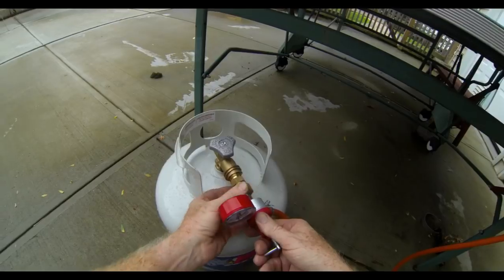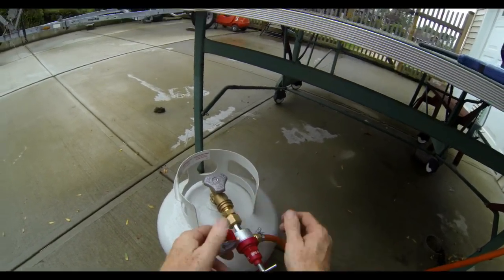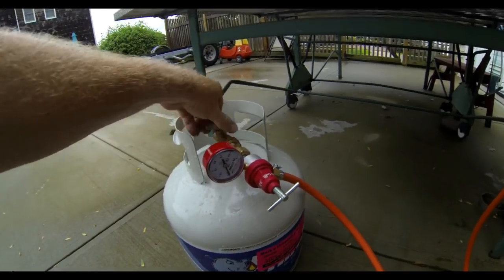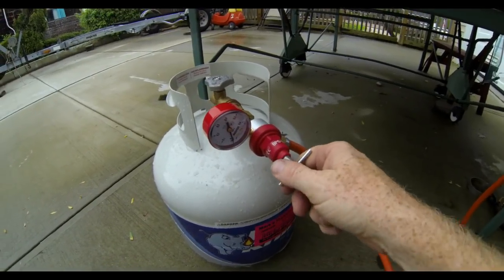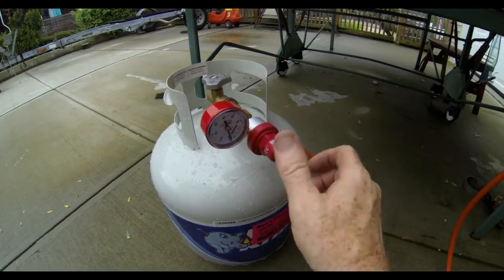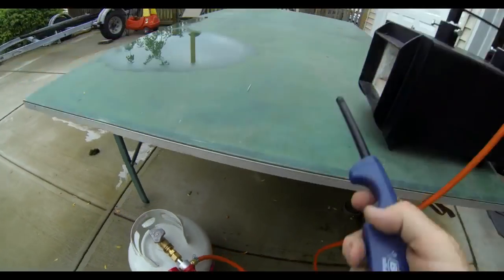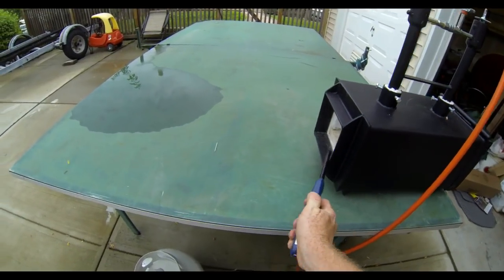This is the first time I'm going to fire up the forge. So as with most things, there's certainly a little bit of a learning curve. All right, put the propane on. You actually have to dial the regulator to the right in order to increase the pressure. And then using a barbecue lighter, I'm going to come in from the side and light it.